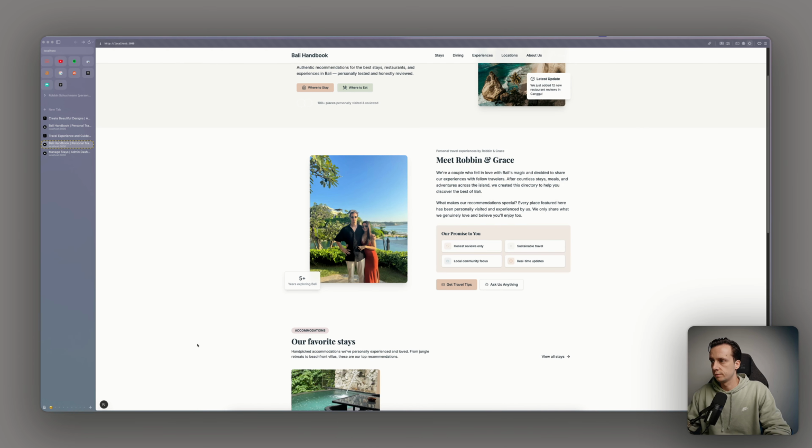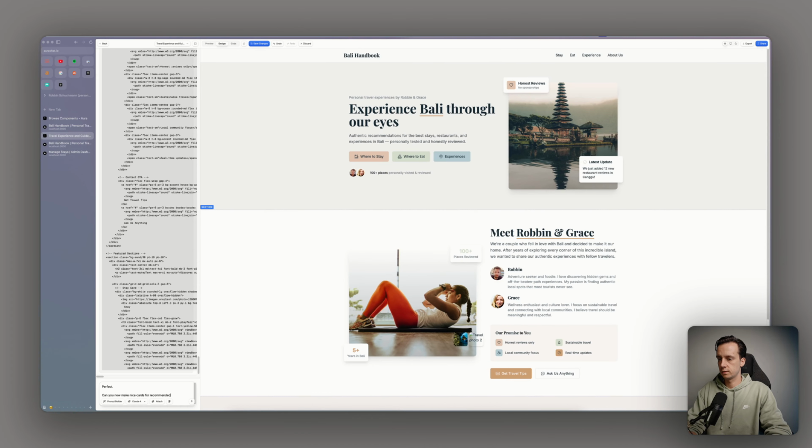And then maybe what we can do in the meantime is see if browse, cart. Maybe just ask it in this chat again. Perfect. Can you now make nice cards for recommended stays and dining?